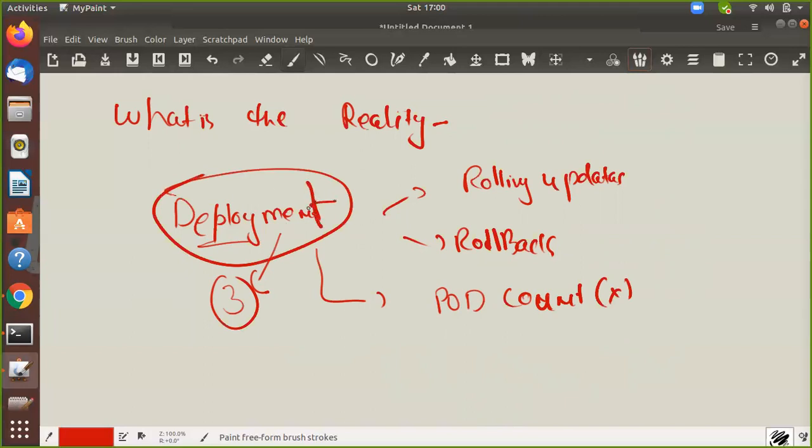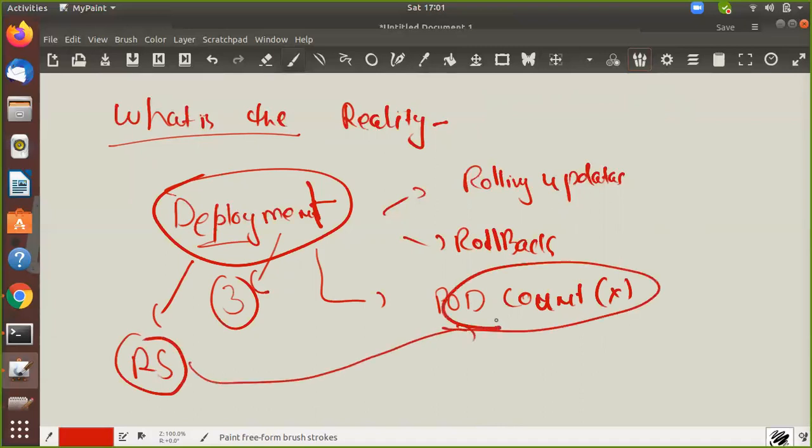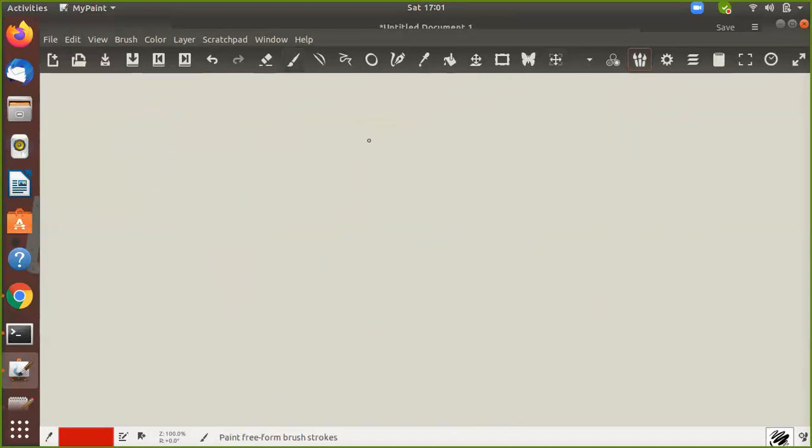Even now, we cannot. So the reality is, deployment first creates a replica set in the backend, and that replica set will maintain the pod count. But whenever you need an upgrade of the application, then deployment comes into the picture, with rolling updates and rollbacks. So even these days, if you create deployments, the first thing is that deployment will create a replica set.